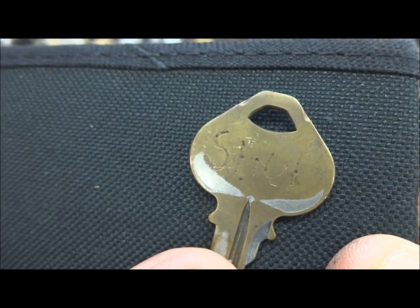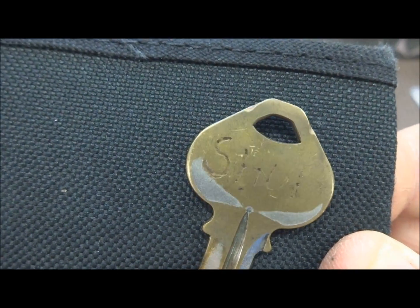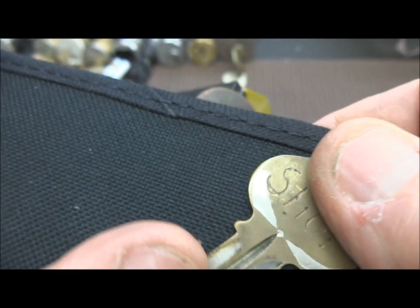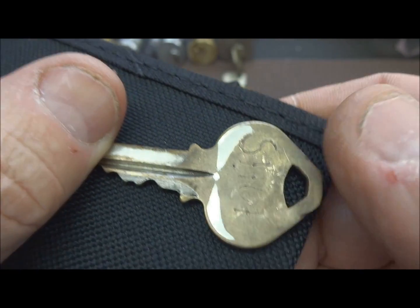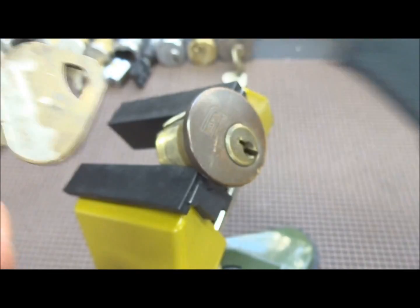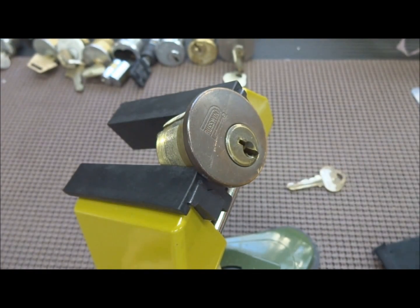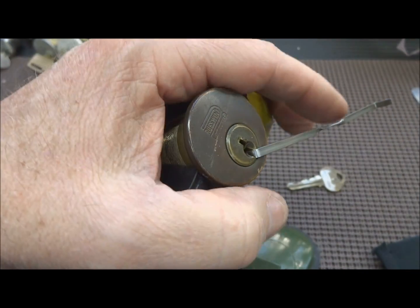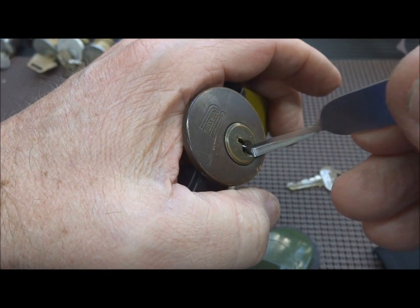Somebody carried this thing for a long time, and they even engraved SHU, shoe. I don't know if that's their last name, but they carried it and used it so much that the chrome wore off of the outside of it, exposing the brass underneath. Anyway, it does work. So let's see if we can get this open. The only thing I've done with this is squirt some lube in it. The key was having trouble coming in and out.